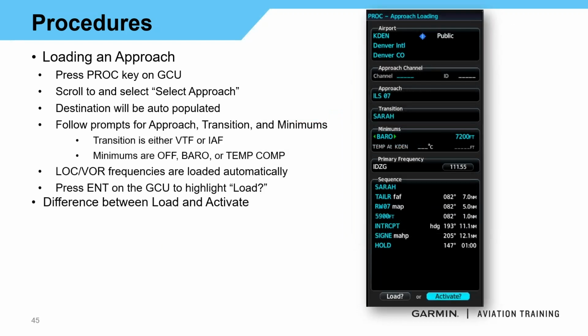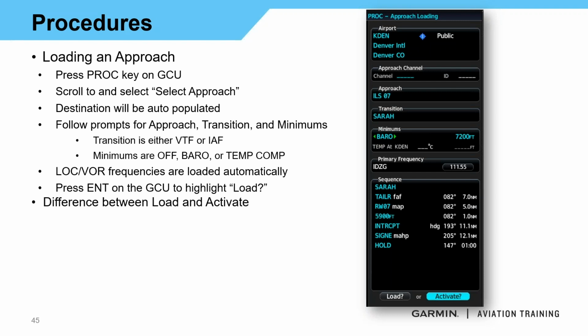So going through that on the G1000, we have the airport in there. Now, typically it's going to autofill an airport, preferably the airport that you're going to, but maybe you're diverting and your airport isn't in your flight plan yet. I can just press the procedure button from anywhere in the system, and it will still bring up that cyan text at the top of the page where I can change the airport. So it doesn't matter what my flight plan page says, I can always change the airport at the top there.